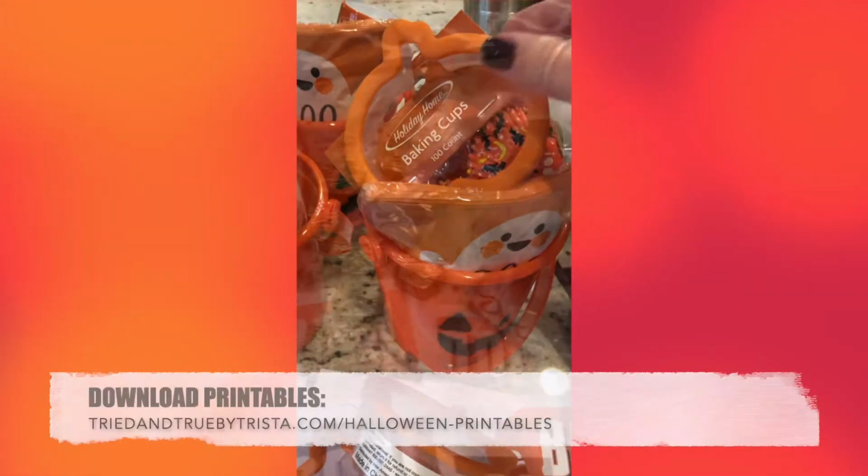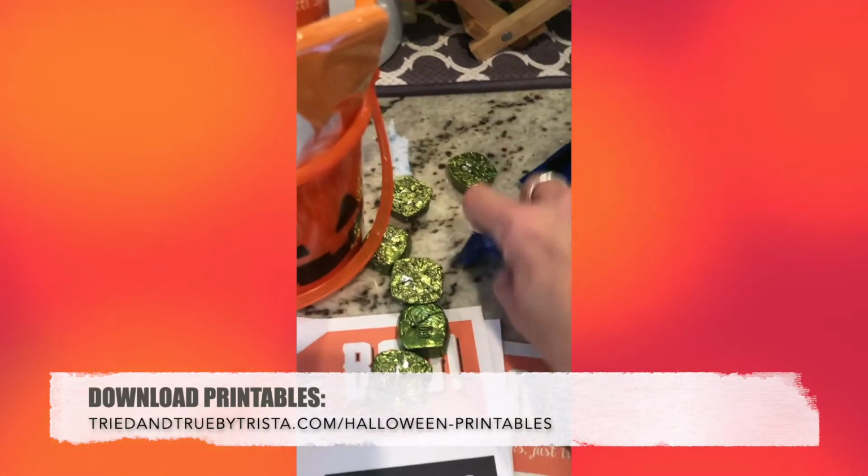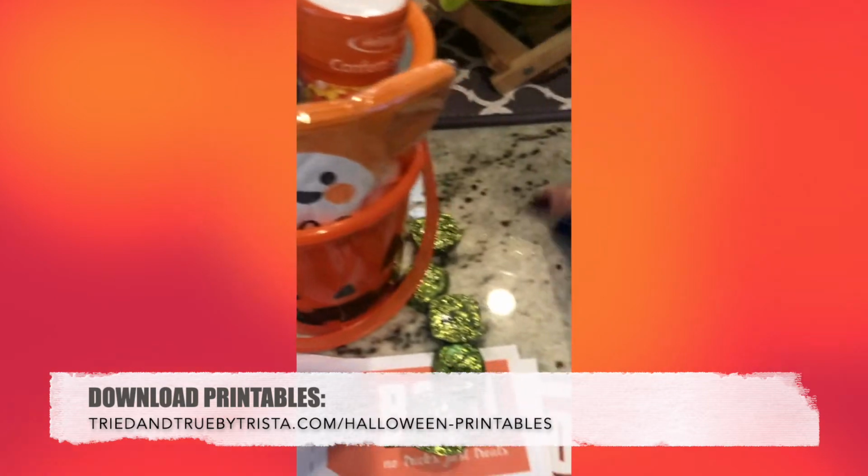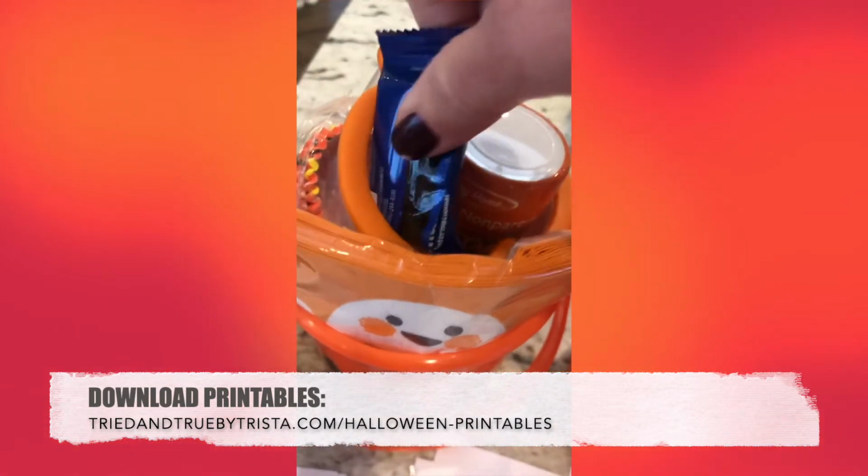So the easiest way to do it is get some downloadable printables. You can get those on my website. And we have tags and the sign and the directions, all 3 in one download. So you can do that. And then just grab some packaged candy, a couple of little gimmies.